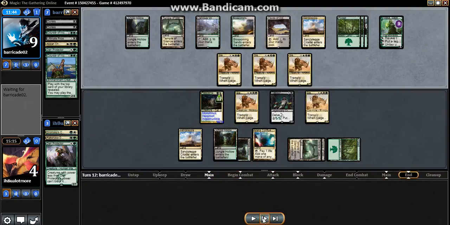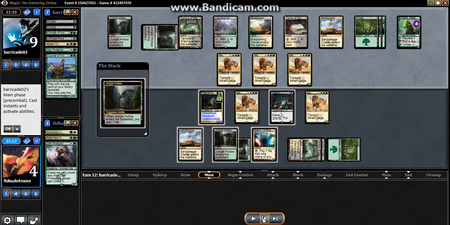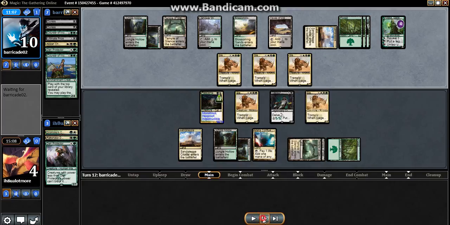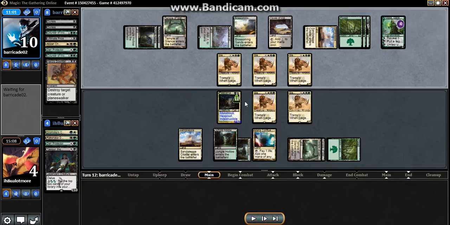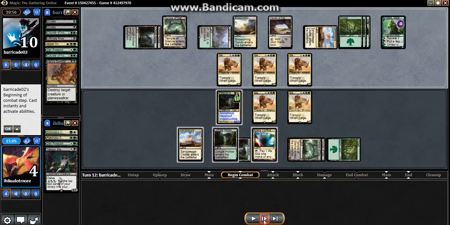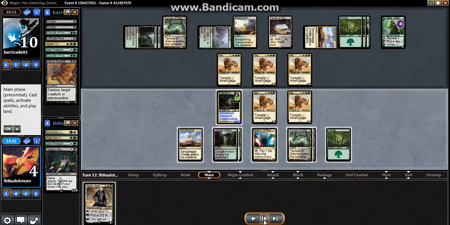So we can't attack this turn because of the Hero's Downfall. Funny interaction here is where he could have killed me, and I actually told him in chat that all he had to do was attack. I put a blocker on each one of his Rhinos. After blockers are declared, he can kill one of my Siege Rhinos with his Hero's Downfall. Trample damage still goes through. I die. And he gets me for exactly lethal.